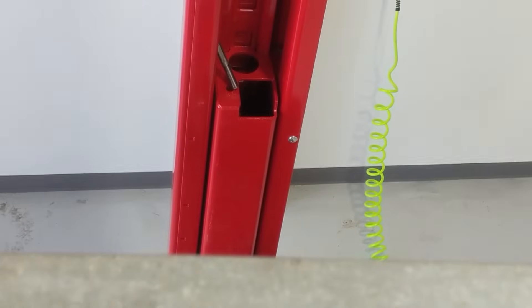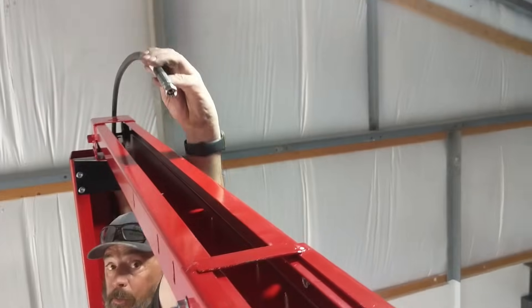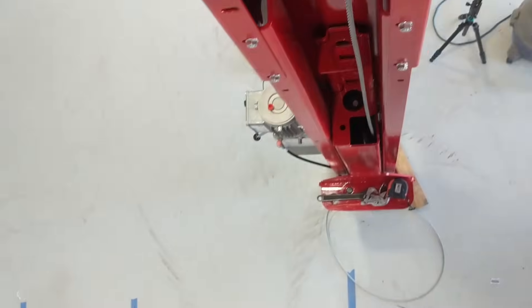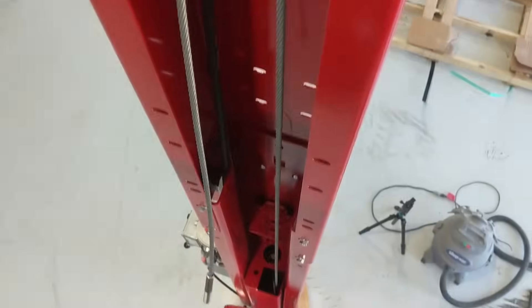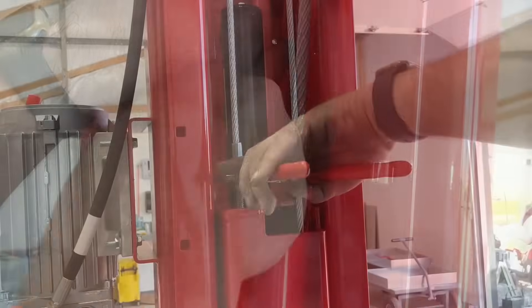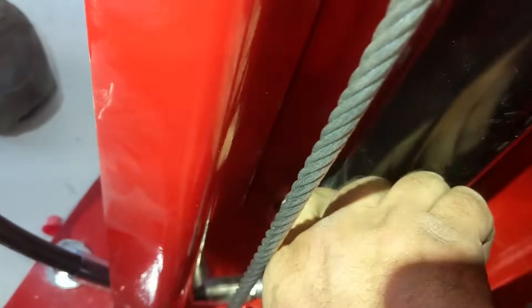You can raise and lower the carriage to get it in the right place. This is where we realized the two-foot extensions were in the wrong spot and had to raise those — I don't have that on video. We rerouted our hydraulic lines to where they're supposed to go and sent them down toward the power unit. This shows running the second equalizer cable — I don't have video of it, but there are instructions and a method for ensuring you have the correct equalizer cable tension after you get it all set up and installed.